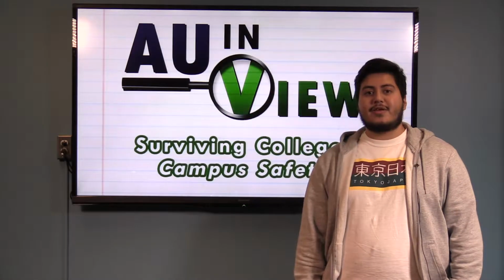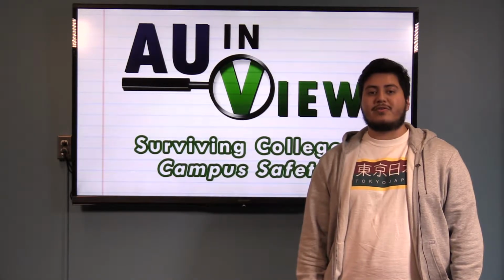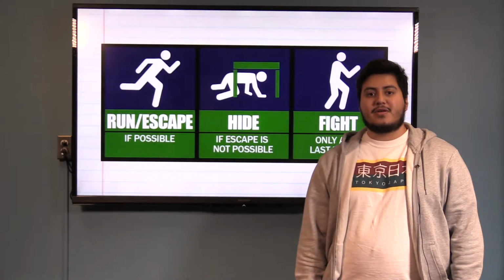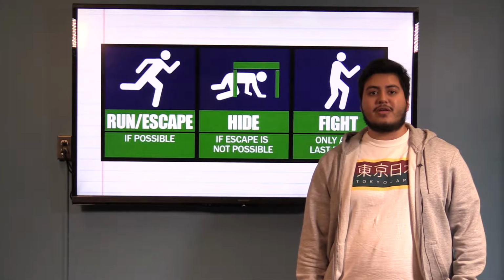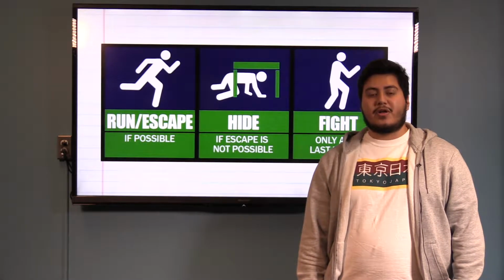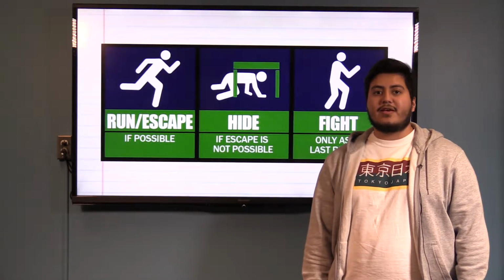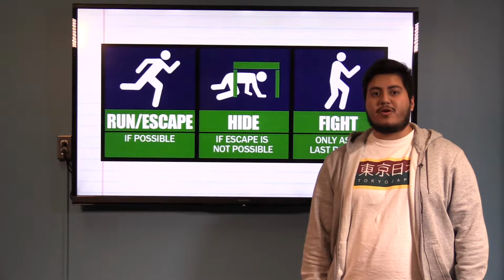An emergency can happen at any time on campus. Here at AU, we value the safety of those on our campus. Be sure to take in the following tips as they can make a difference during an emergency. Over the summer, AU implemented new safety protocols, including in the case of an intruder or school shooter, we use the protocol run, hide, fight. Your first step is to run if there is a clear path. If that is not possible, hide. And as a last resort, if you cannot run or hide, you must fight.